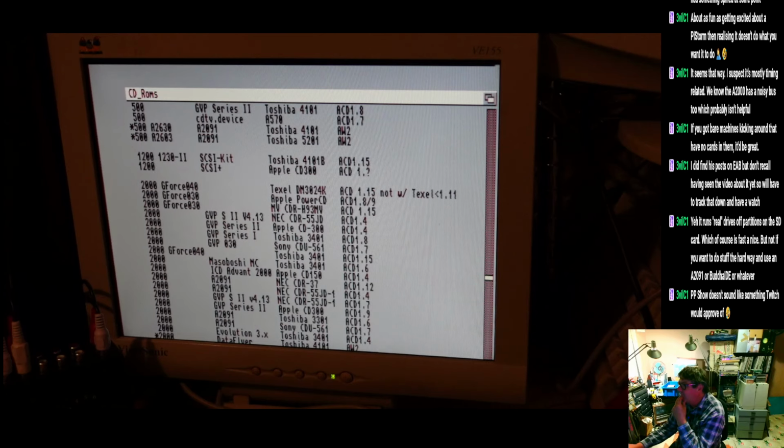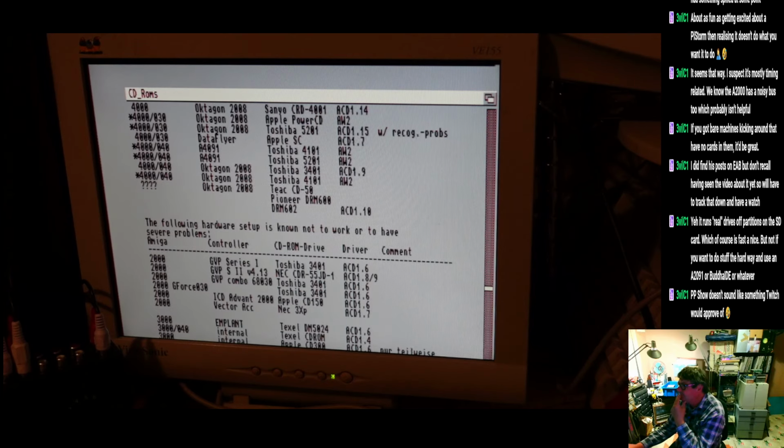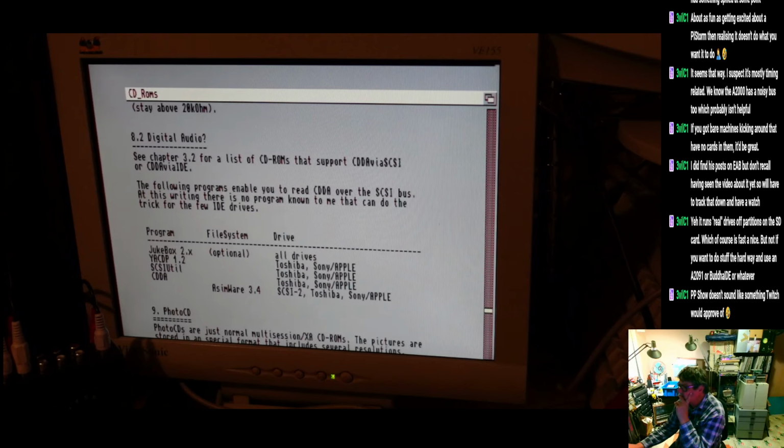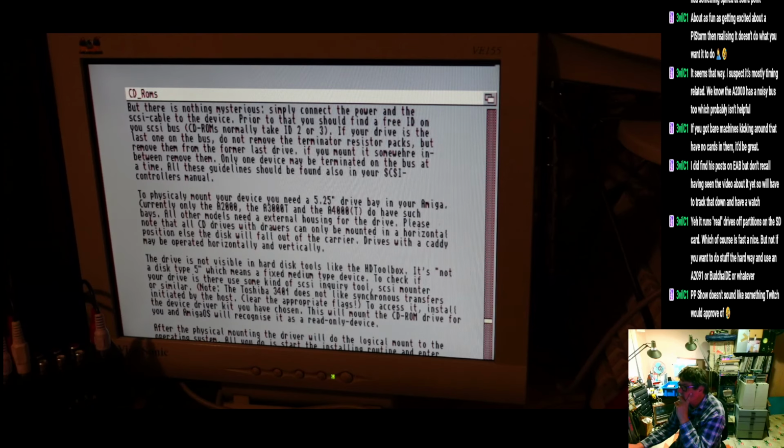Here's a list of all the CD-ROMs that were used in the different models. Jeepers. The following hardware setup is known not to work or to have severe problems: Amiga 2000, GVP Series 1, GVP Series 2, NEC CDR. So they're talking about GVP Combo, that's the card I'm running in my 030, is not compatible with the Toshiba 3401 drive. That's some interesting information in here, isn't it? Huh. Audio. CD audio. Wow. It's a little gold mine of information there.